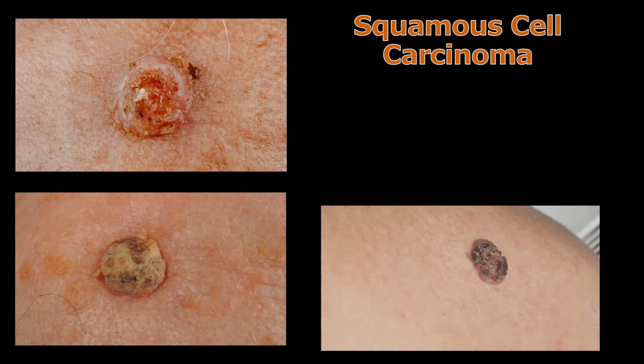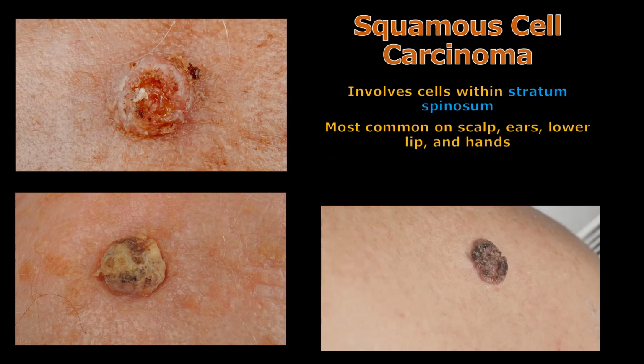Now, a squamous cell carcinoma, same thing, you have a tumor that's growing, but this one just appears different. There's a lot of differences that it can look like. But this involves cells in the stratum spinosum, that spiny layer in between the base and the granulosum layer. These cells are dividing out of control, and they'll eventually raise up the surface of the skin and protrude through it. It kind of looks like a wound at this point. Instead of just a raised bump, there's something more going on here than just a raised bump.